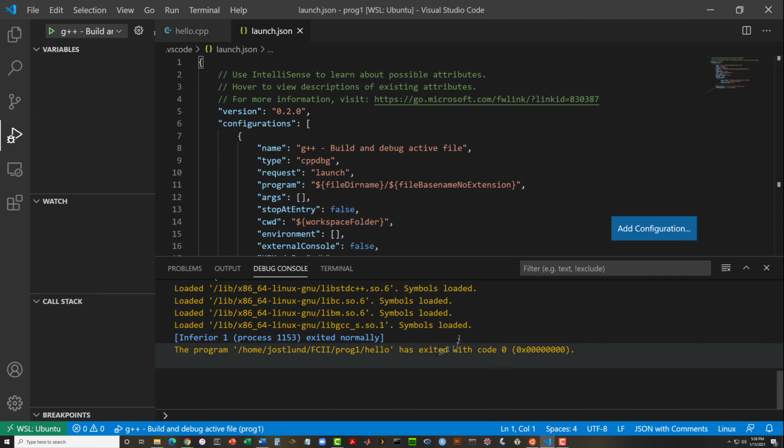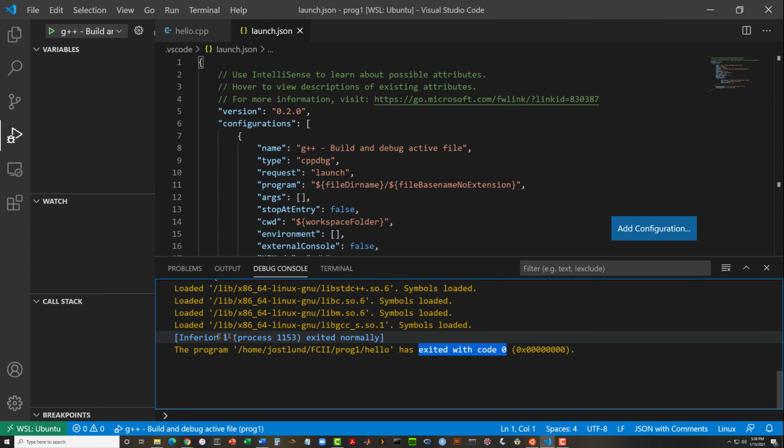I see here that the program hello exited with code 0. Okay, that's the exit code that I specified in my return statement, so that means that the program did successfully run, but I can't see the output unless I look at the terminal. So in this lower part of the screen here, I really don't care about this JSON stuff. I'm not interested in that.